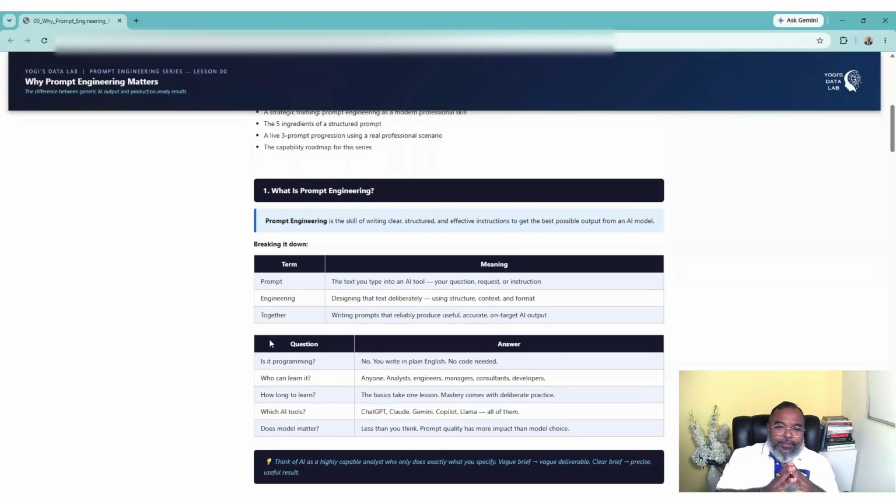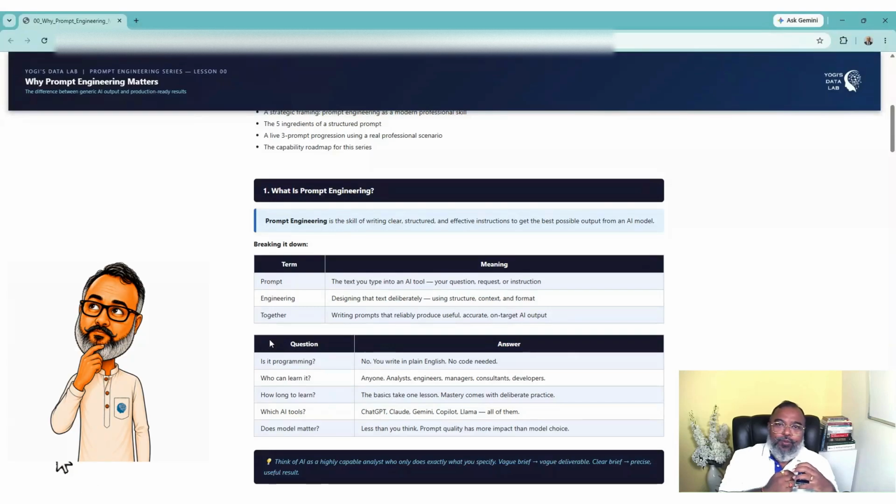So, as I said, what is prompt engineering? It is the skill of writing clear, structured, and effective instructions to get the best possible output in an AI model. Now, an AI model is the same for everyone. You using a ChatGPT, me using a ChatGPT, or anyone else using a ChatGPT, it is the same thing, right? It is the same system. Could be that all three of us are working on the same problem statement. But why are our results different? How do I get better results from the same AI? Because it is trained and it is kept somewhere, and we are the ones who are using it, right? So, how do I get better results from it?